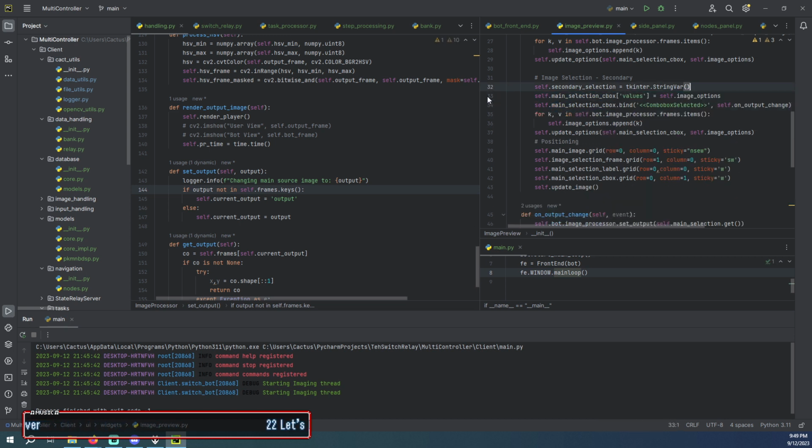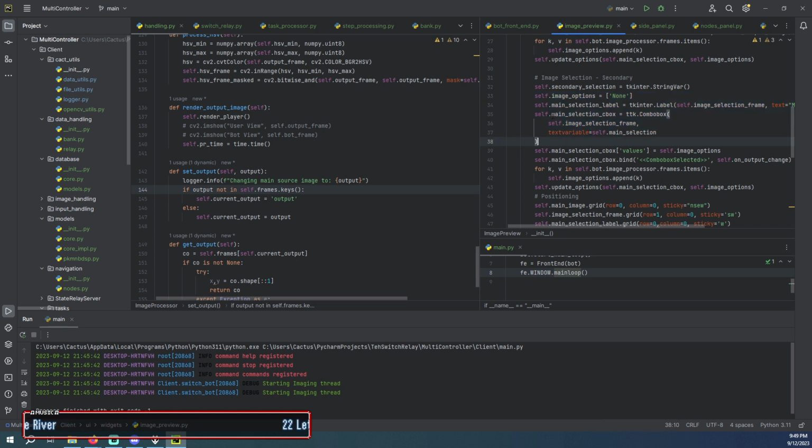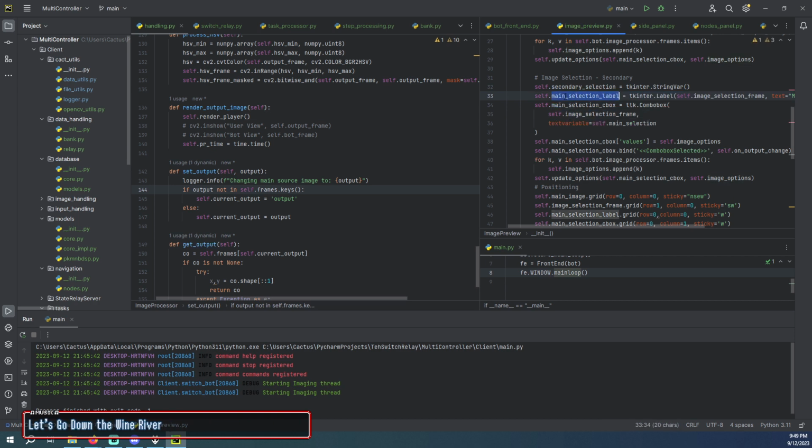There should never be a secondary one. I do need to create this portion. Wait, what the heck did I call that? Yeah, it was secondary selection.